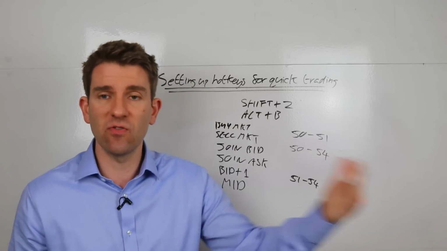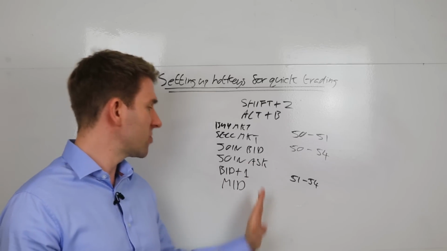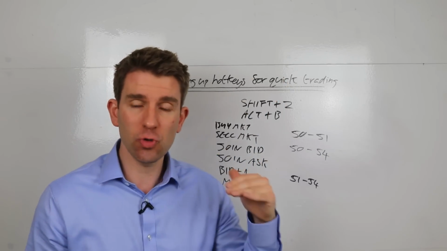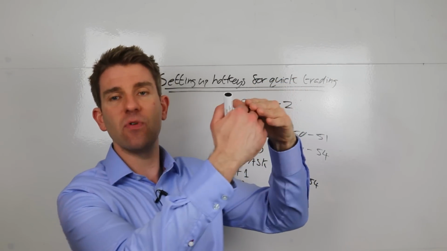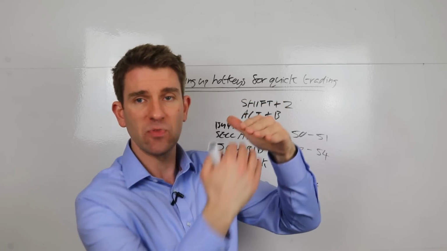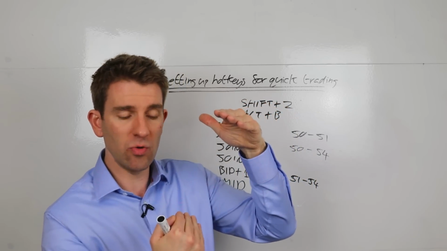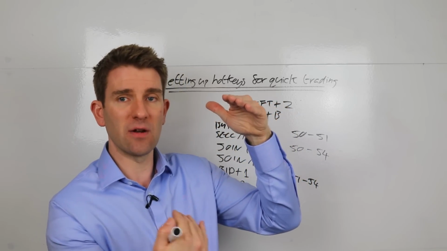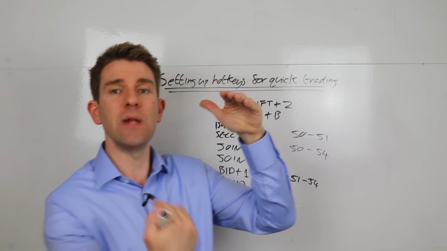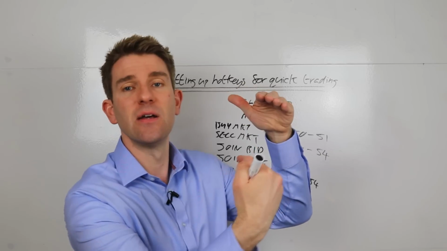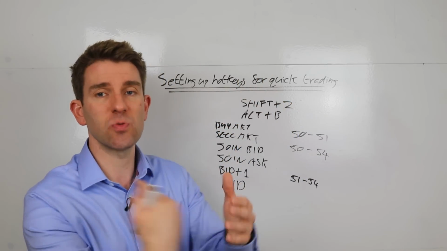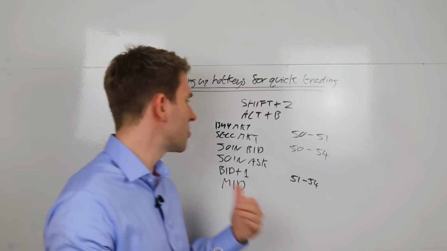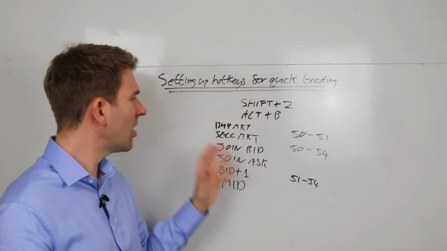So if the market was flushing right down, that would be a perfect time to use the bid plus one. Let's say you're buying an exhaustion, the market would flush straight through. I don't want to buy the market because generally you get left a vacuum on the tape as the market goes through lows, but I still want to be on it. I don't want to be working an order at the bid, so I would go bid plus one, or if I'm extra aggressive, mid. So I would make sure that I'm still there, I'm still a limit order, but any residual sellers would take me, and often that would be a good possible price. So you can kind of play along with this.